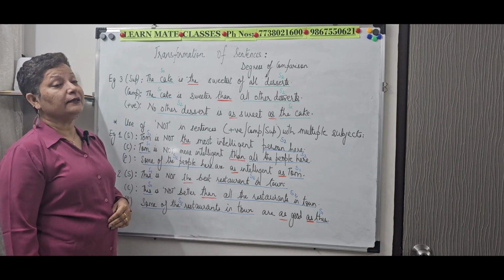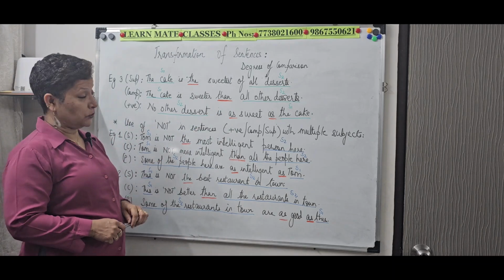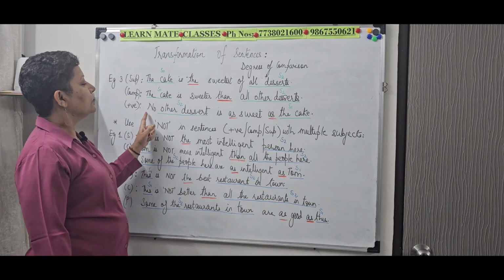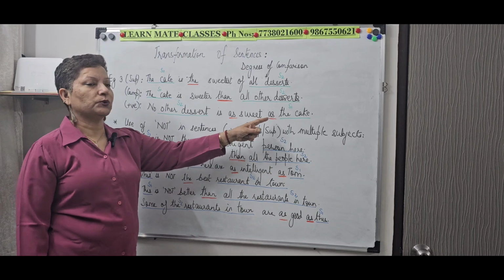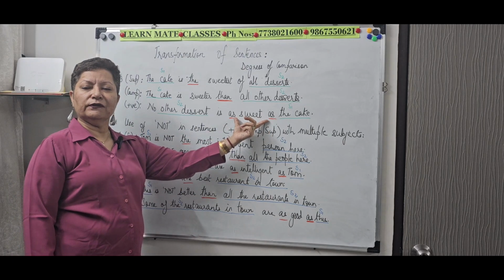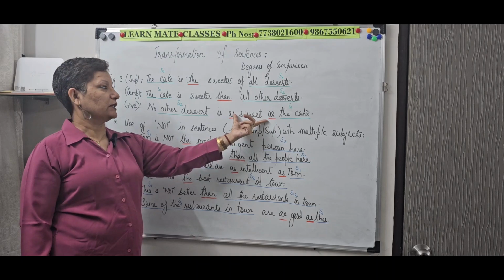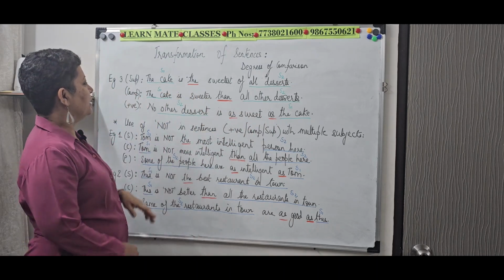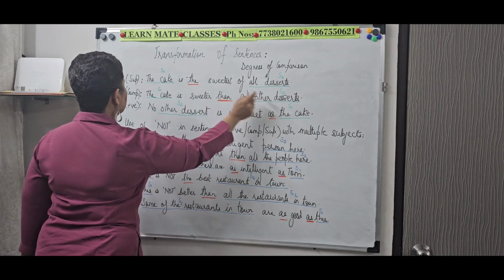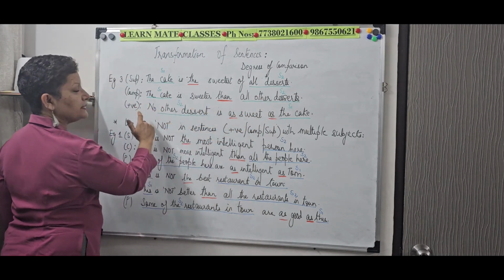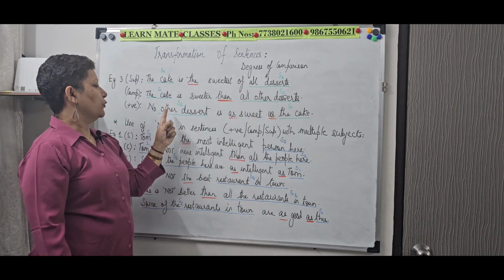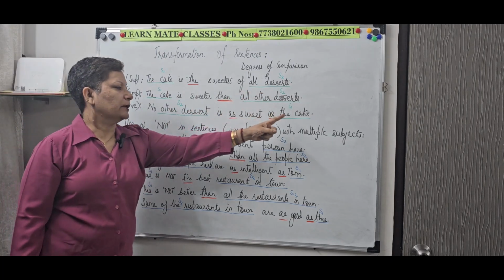Now I want to say that the cake is sweet, but then all other desserts are less than that. So what am I going to say? No other dessert is as sweet as the cake. In the positive sentence, you will notice the use of as on either side of the adjective. So this is how you transform: S1, S2 in the superlative, S1, S2 in the comparative have changed places. When I brought it to the positive, the S2 has come forward, the S1 has gone at the back.